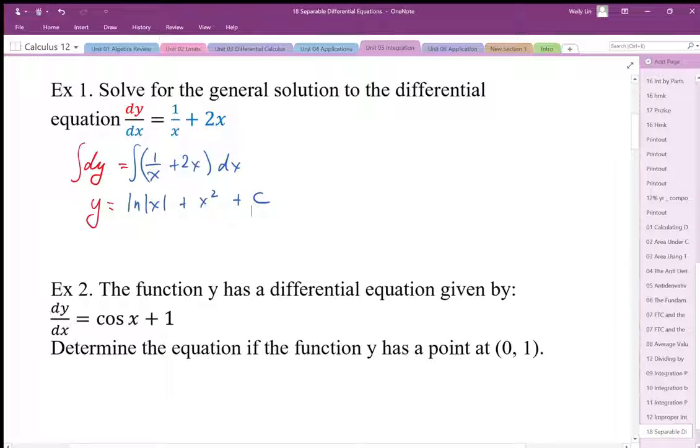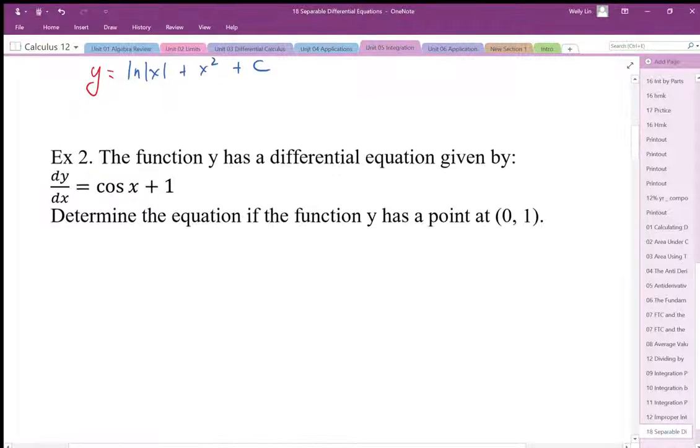So same thing here. I'm going to split up my variables. I'm going to put the dx to this side and integrate both sides and find the antiderivative of this. Now, if this is my differential equation, I want the equation that goes through a specific point. It goes through the point (0, 1). By doing that, instead of having some general solution, I can solve for the c, and I can find the specific solution, the specific function y that has this slope and goes through this point.